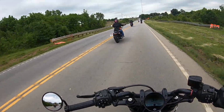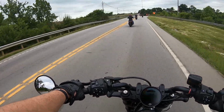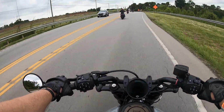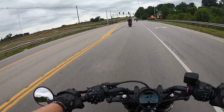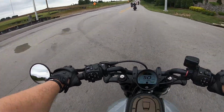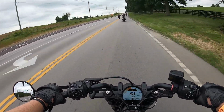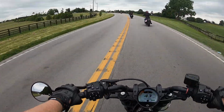Like I rode that 117 Breakout. I mean, it's got a lot of torque, but it doesn't feel fast. This one actually feels fast, but it doesn't waste a lot of effort making a bunch of noise like it's going to go fast. It just goes, and it sounds good though. I actually like the way this sounds.